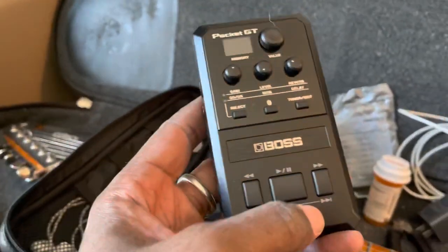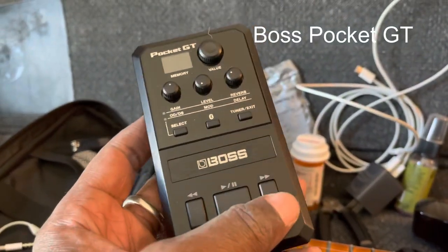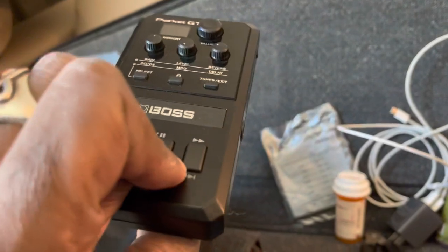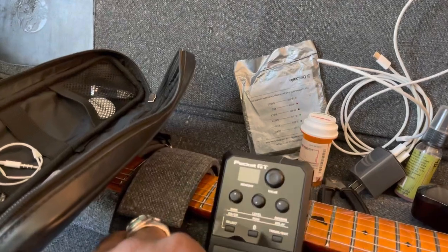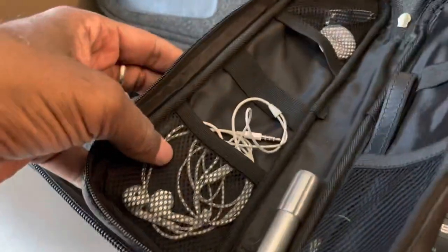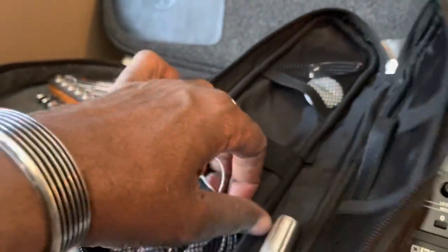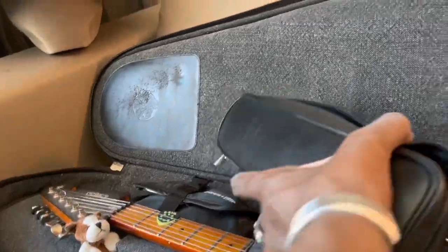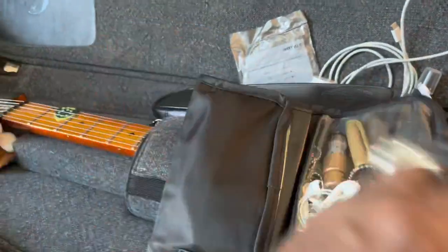And then this is my hotel room when the Fractal's not with me — hotel room jam, airport waiting area jam, emergency triple backup: the Boss GT Pocket GT. It has some really great sounds; I've been able to get some really cool sounds. I don't have my whole show programmed in it, but I could definitely do it. And these are some old-school iPhone headphones with a microphone in it. I can use that for streaming if I need to in an emergency, but I've also gotten on a plane and forgotten that I've checked my headphones somewhere else, and that's not fun. I watch a lot of movies on flights.